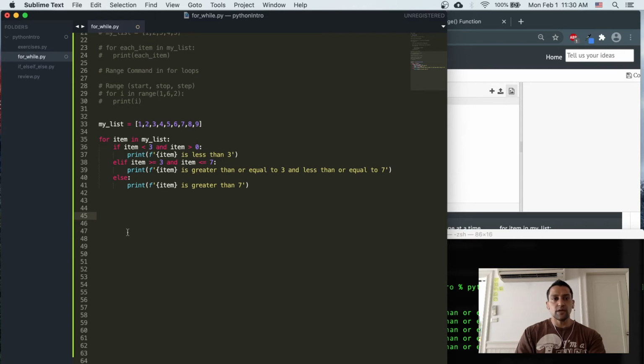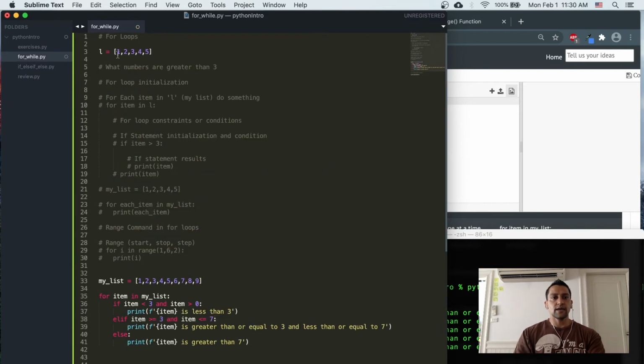Another way to consolidate a for loop and make it much simpler is called list comprehension. If you search on Google for list comprehension examples, it shows my list comprehension. Say I want to know which numbers are above 3. So I'm going to take this list right here and I want to know the numbers that are above 3.